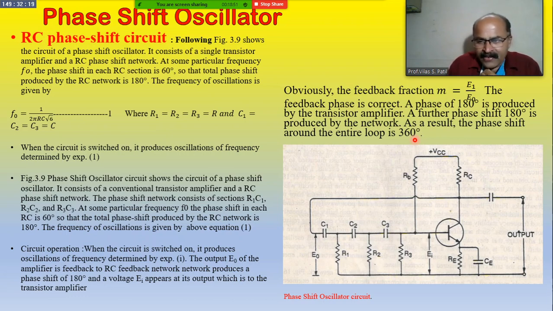Resistors and capacitors are connected in series in three networks, that is the first, second and third network, and each RC network, as shown here, is C1R1, C2R2 and C3R3. Each network can establish a phase shift of 60 degrees, denoted by phi, and the total phase shift by this three-stage ladder circuit, the three RC circuits, is 180 degrees. The phase is shifted by this ladder circuit, and hence the name phase shift oscillator.